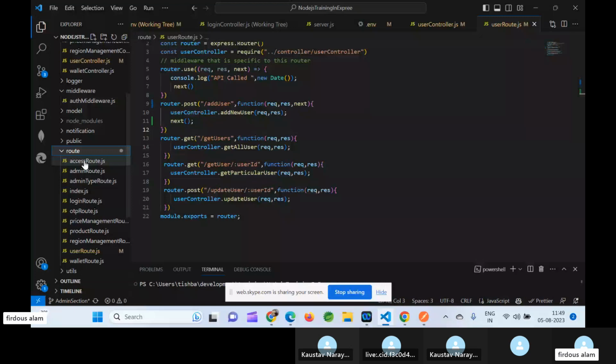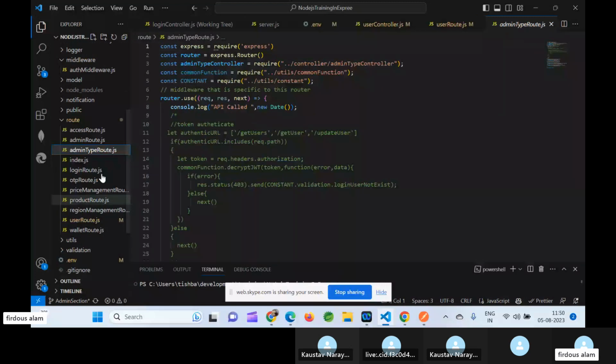In microservices, instead of creating one application with this many routes or controllers, we create separate projects. In our case, I have created this many routes: 1, 2, 3, 4, 5, 6, 7, 8, 9, 10, 11. It can be 11 different services.